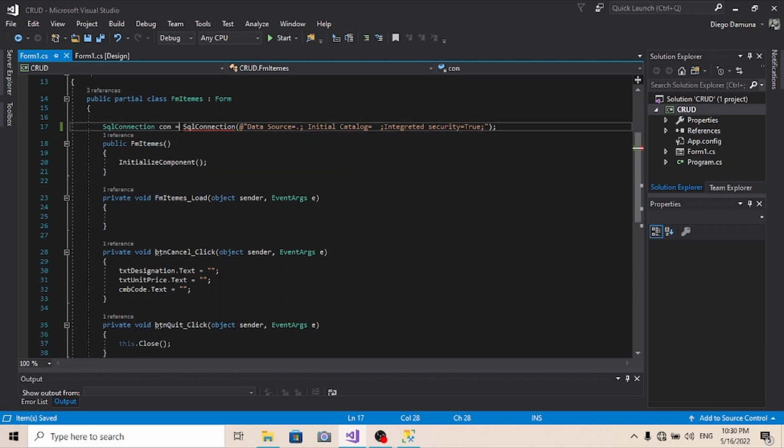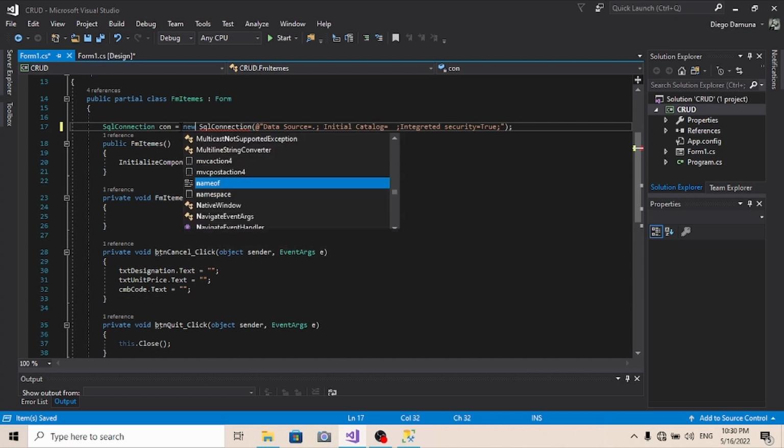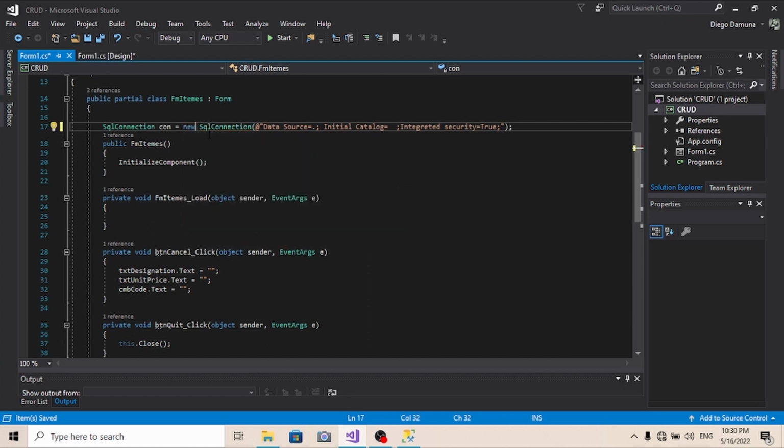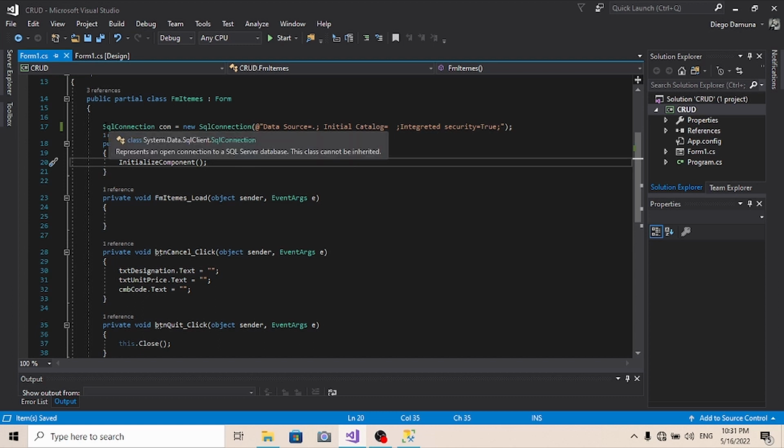I made a mistake. I was supposed to actually say new. All right, see that underlining is gone. It's no longer underlining because now the line is correct. Not really complete, but it's correct because there's no other mistake. But there's something that is missing, as I mentioned. It's the name of the database which I have to create first. All right. So okay, I'm done with declaring my connection string.